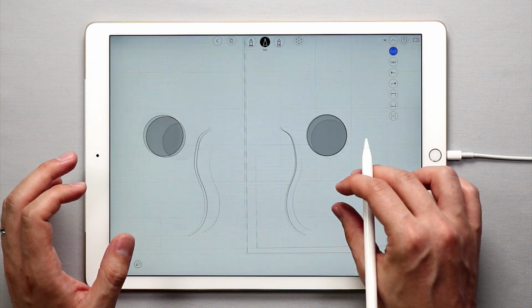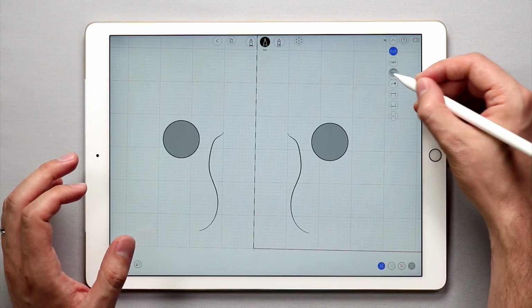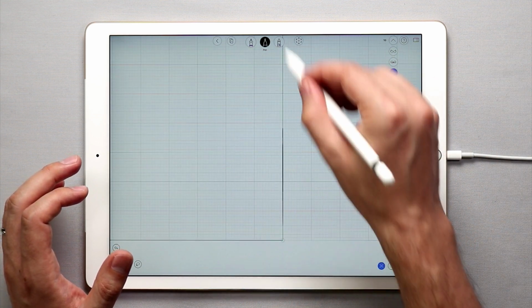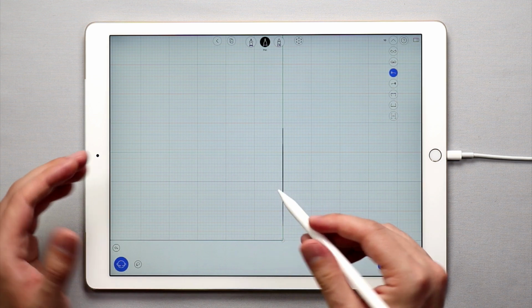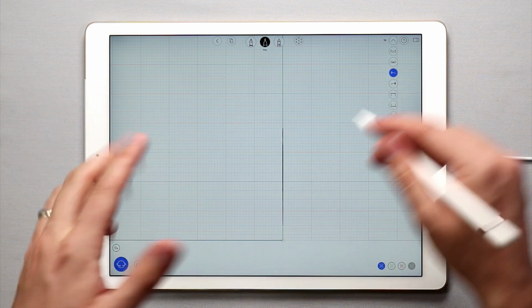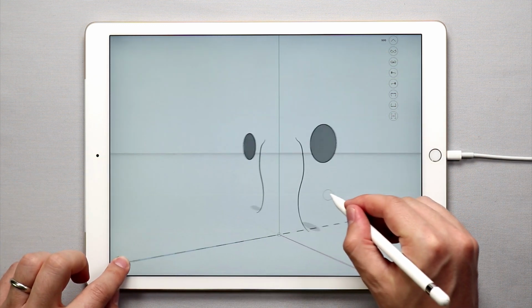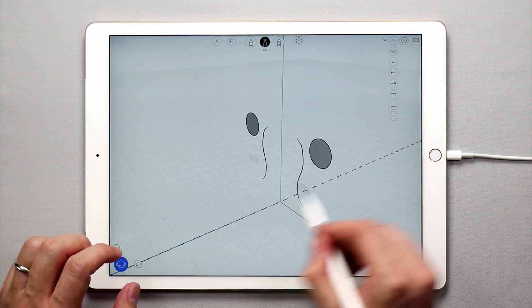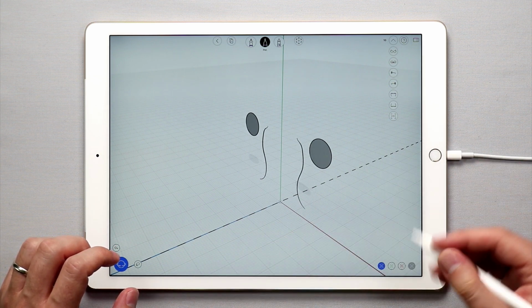be reflected as well. If I come over to the side view, for example, you'll see that it doesn't really make a difference because you don't see that dotted line. So when I'm in the front view, I'm looking this way. And when I'm on the side view, I'm looking this way. So you'll see kind of where the axis of symmetry is. If I'm here, you see the dotted line going along the z-axis here.